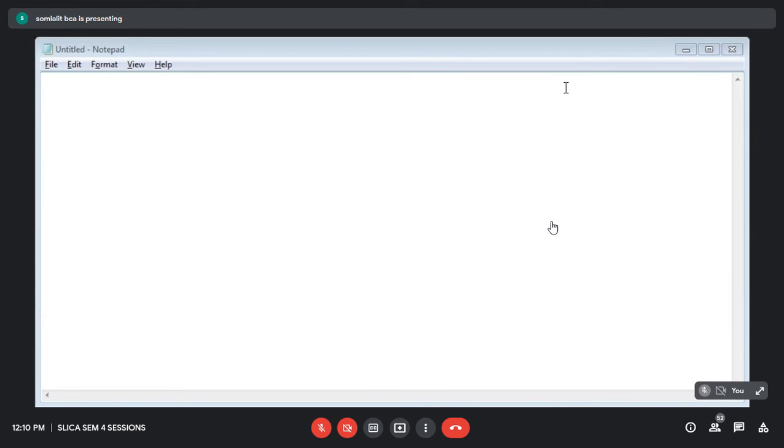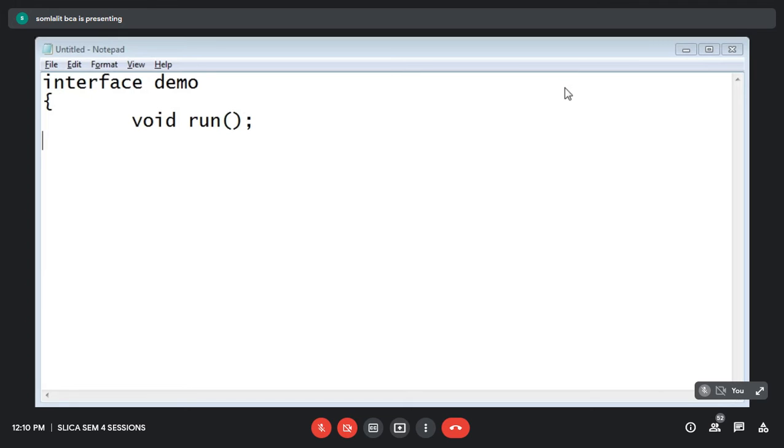So let's see how to write it. I'm just taking one example of an interface. The syntax is: interface, then the name of the interface. Let's assume the name is Demo. Even if we don't write anything else, we just write the name of a method, void run.